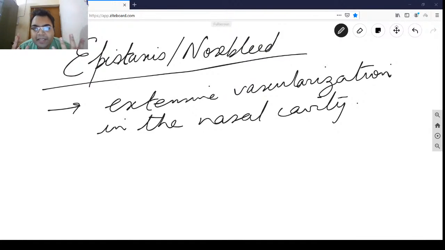Now, any other cause could be trauma, such as a punch to the nose. If you are a boxer, you might know. Then extreme drying, I told you, when you are roaming around in chilly air conditioning or long bike driving. Then infections, allergies, or any kind of clotting disorders, any kind of thrombotic events. Even hypertension, I told you, extreme pressure can cause vessel hemorrhage in the capillaries that I was talking about. So hypertension can also cause nosebleed later on in life.